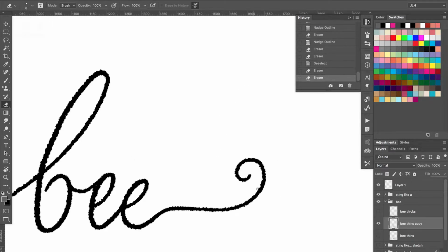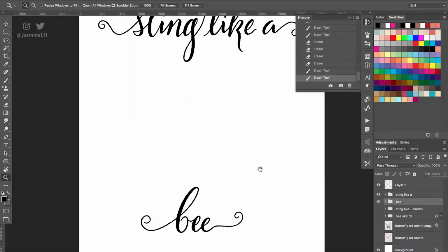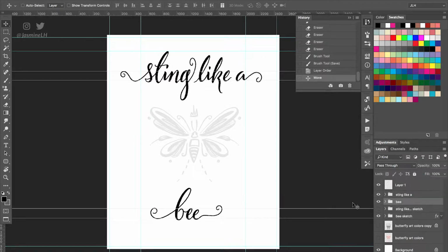Did you know that you could select a layer by holding Command and clicking on the artwork? So if I had a bunch of unnamed layers and I wanted to select the sketch, but I was on the inked layer, I would just hold Command and click directly on the sketch to make that layer active.